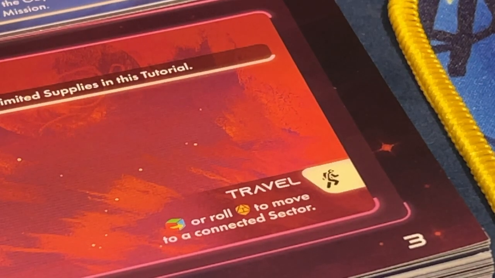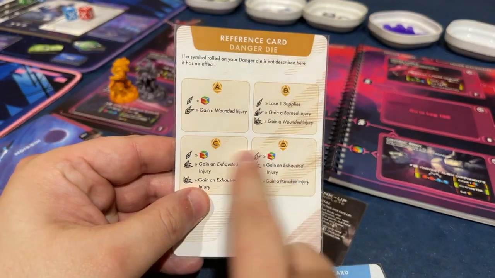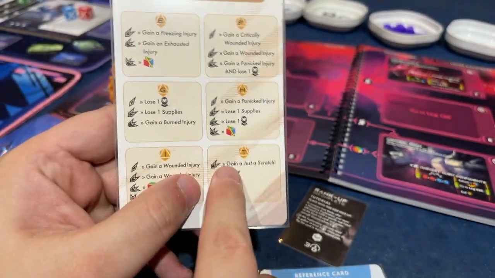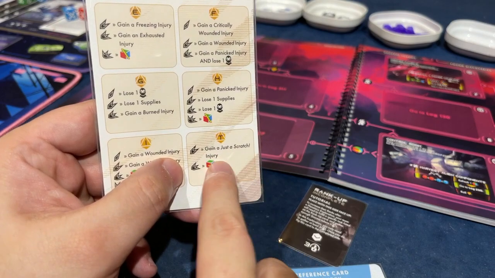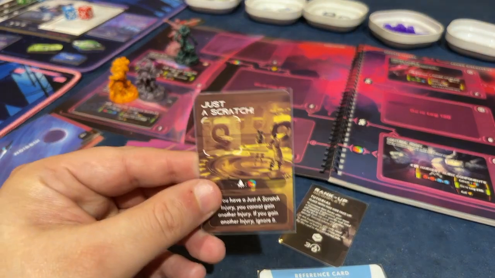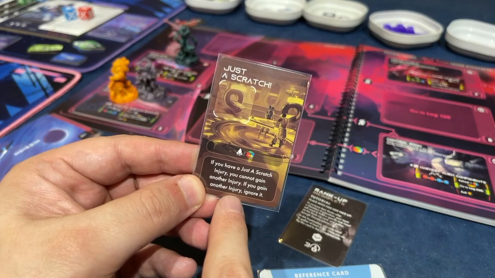And so now, when you look at the danger die reference card, these little letters mean something. And then if you go here to the T, see, that's the Zelda Triforce. So there's two things. And so I rolled this one, so I gained the just a scratch injury. So let me grab one of those. Basically, if I have just a scratch injury, I cannot gain another injury. If I gain another, I ignore it.